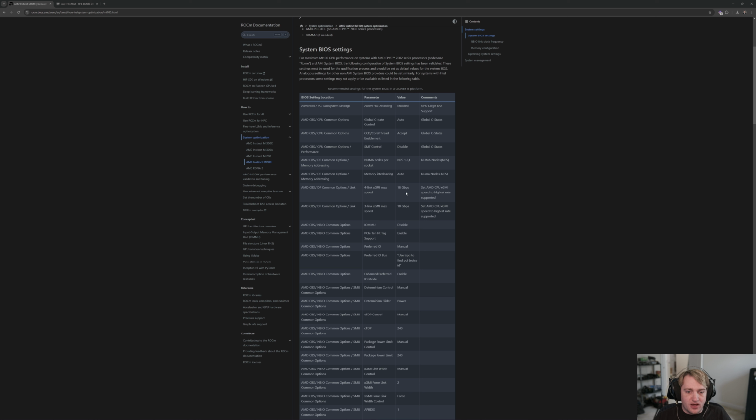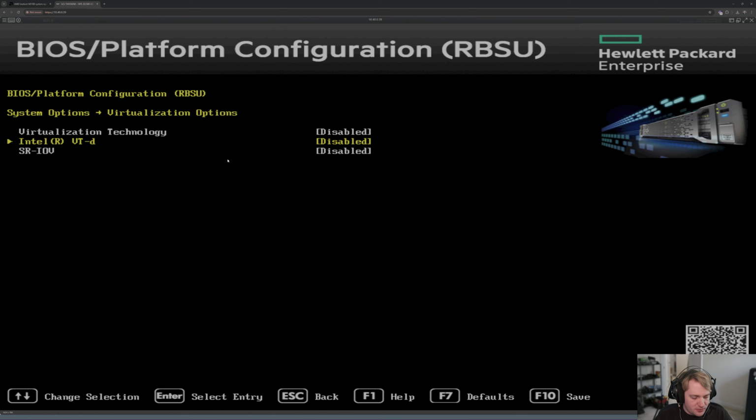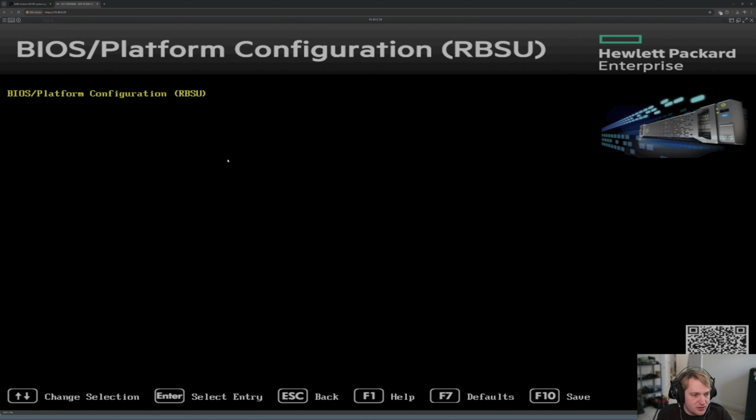With the IOMMU turned off, that allows the GPUs to touch the memory directly instead of virtualizing it. And when they can touch it directly, they're able to get those inputs and outputs fast enough that it actually returns logical results.